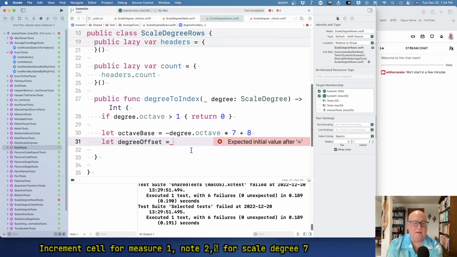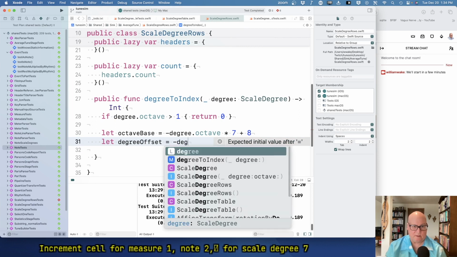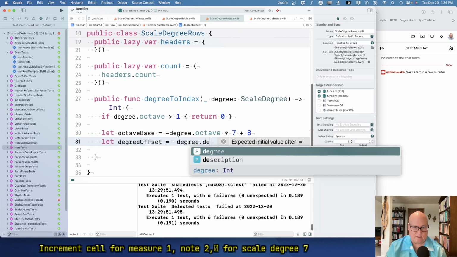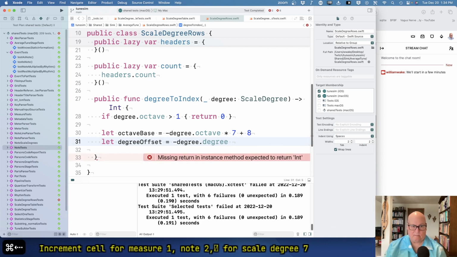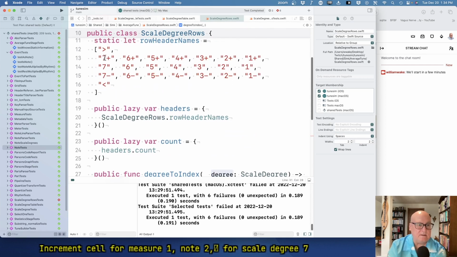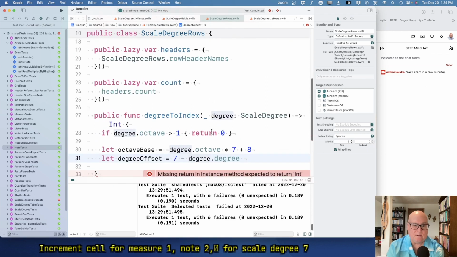So let's take minus degree dot degree. And we want 7 minus that, right? Is that what I said? Degree is 7. We'll take 7 minus 7 is 0. 7 minus 6 is 1, and so on.